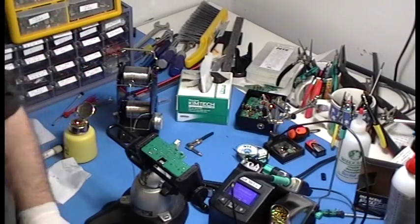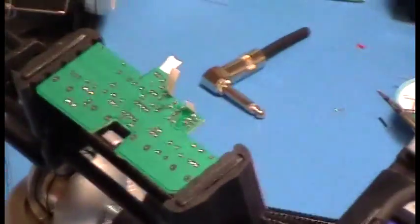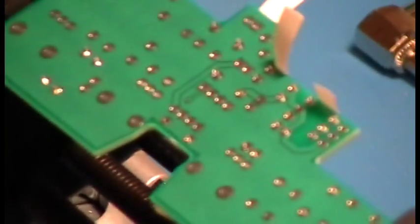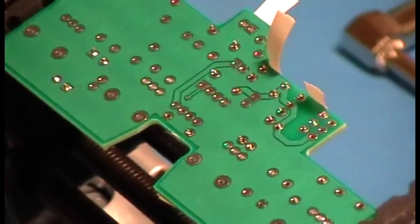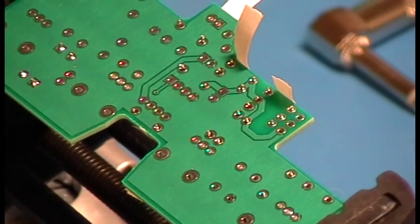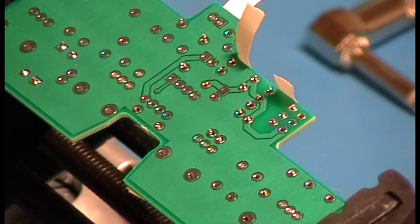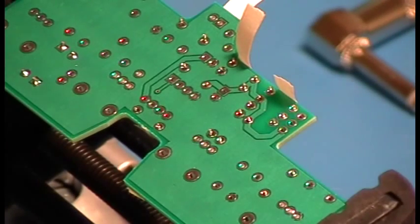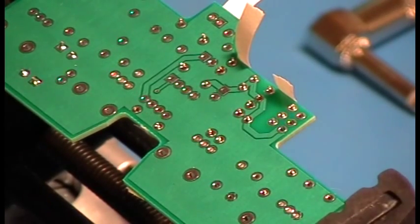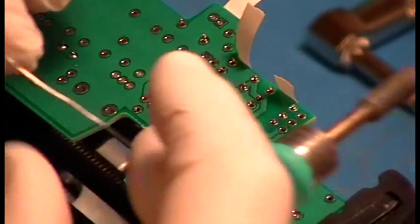Doing something right. Alright, I'm going to zoom in here now. I did put on my little headgear because I have a lot of joints to do, and I just wanted to go quickly. Now, no more talking. We're just going to slam through these joints. We're going to do it as if we're doing it for real, which we are doing for real. I'm not sure where this board is going, but it's going somewhere. Probably tomorrow. Okay, let's do it.